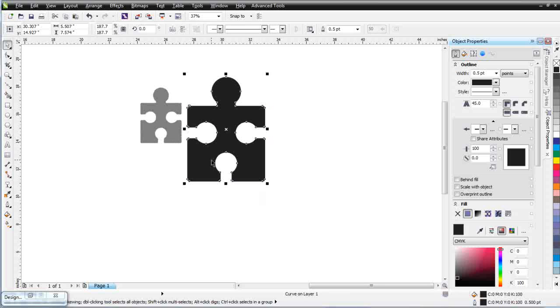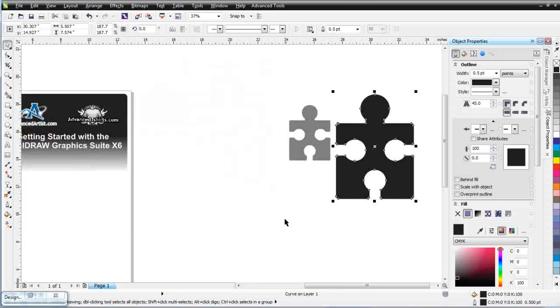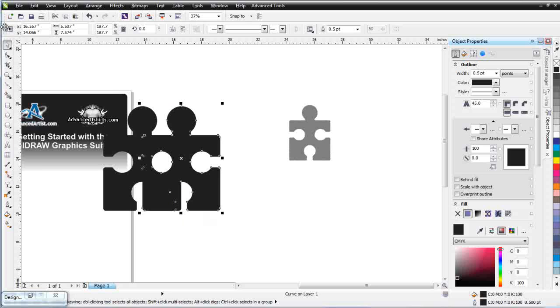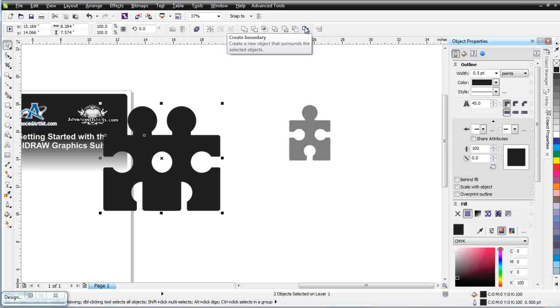So we'll go ahead and wrap here, and that'll be our session on the multiple objects properties bar. And we can remember that we want to be able to work with this properties bar and all of the tools that are available. Hold down Shift and bring it back, which is your boundary: create a boundary, back minus front, front minus back, simplify, intersect, trim, weld, and combine. Go ahead and wrap here, and we'll see you in our next session.